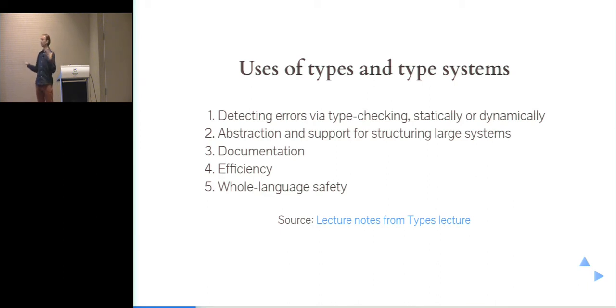But then there's other kinds of languages with types, say some of the dependently typed languages like Coq, where people actually don't even write programs with them, or some of them do, but some of them don't. But they can use them for rebuilding the foundations of mathematics, and yeah, what's whole language safety there? So I think it's really interesting to see that if you have this nice list here, it might work for ML, which is probably when the lecture notes were first created.